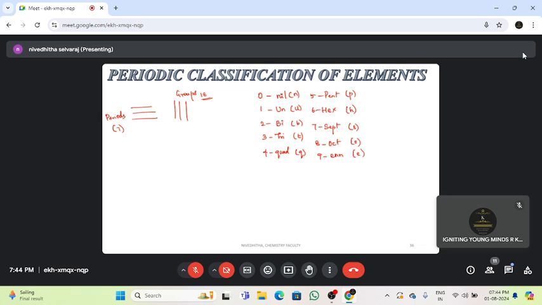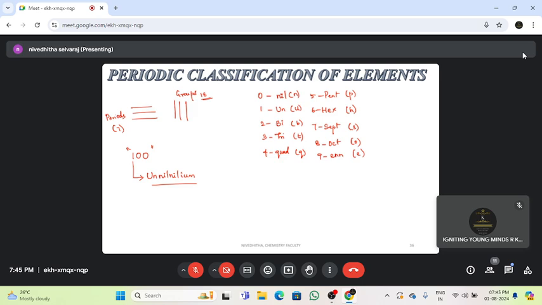Let us take an example. For example, let us take the element whose atomic number is 100, and we have to write the IUPAC nomenclature of this atomic number. So this is 1. For 1, what is the root name? It is un, un. And what is for 0? It is nil. And again there is 0, again it is nil. And all the names should have the suffix of IUM. So IUM. So this is the IUPAC nomenclature of this number 100.